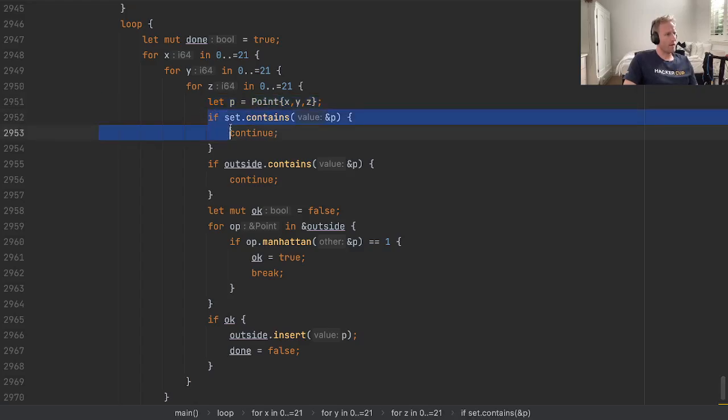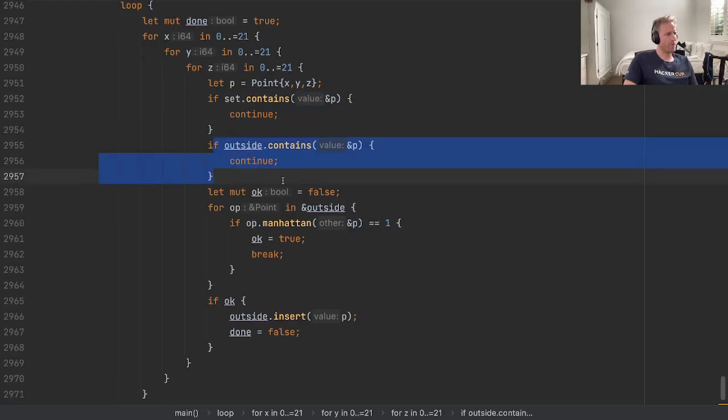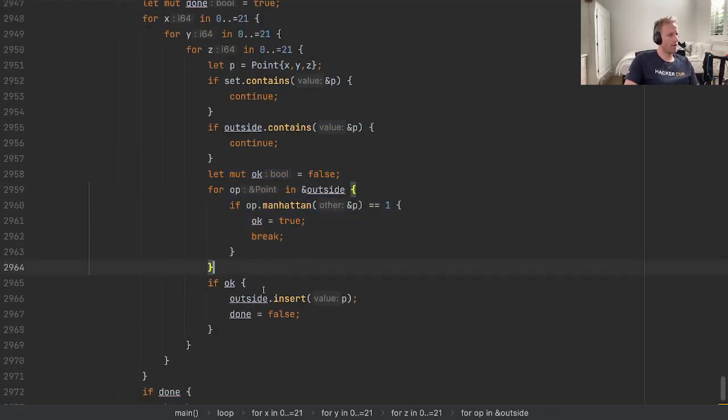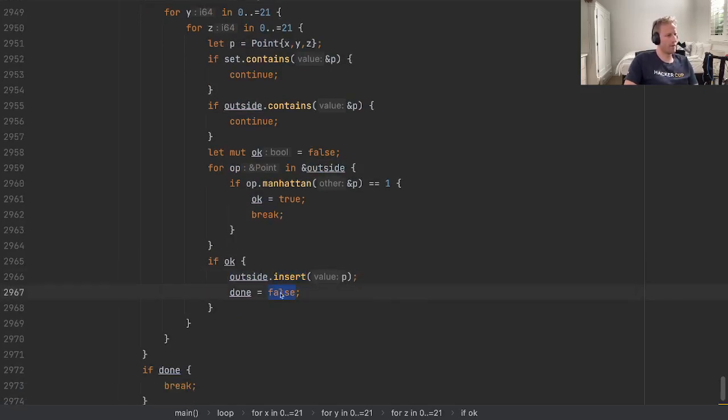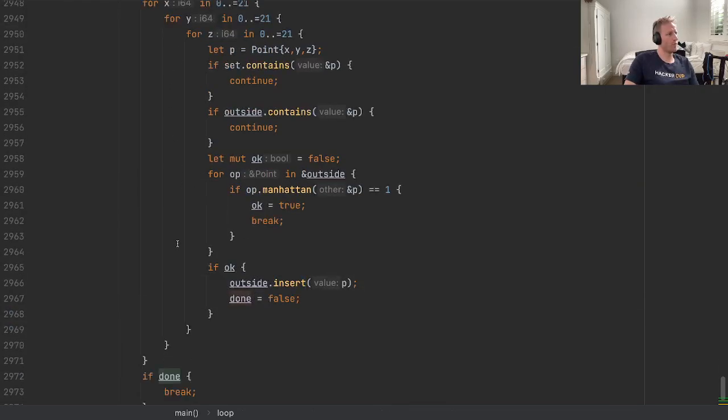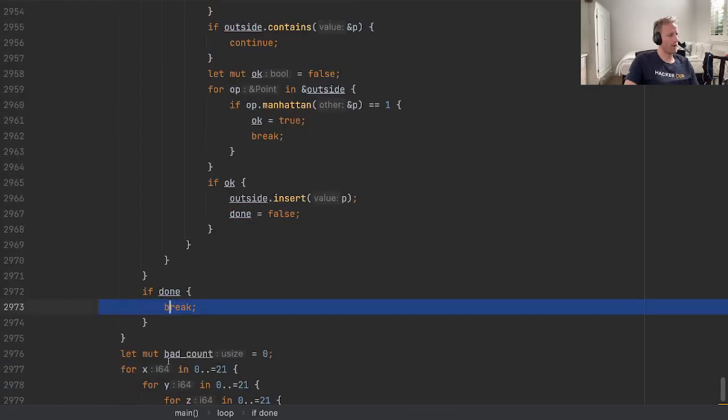And if we already have that as an input point or if it's already on the outside, then we just continue. Otherwise, I go through every point on the outside, and if it's connected to the outside, then it's an outside point. So then I just add it to the outside, and done equals false. And eventually, we'll stop adding points to the outside, and then done will be true, and then we'll break.